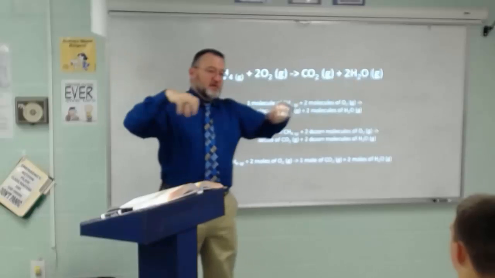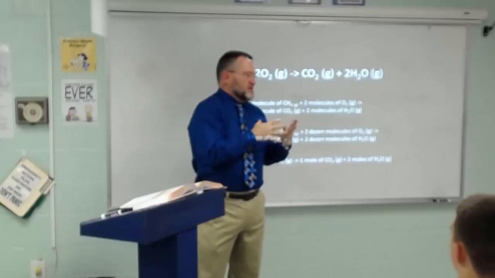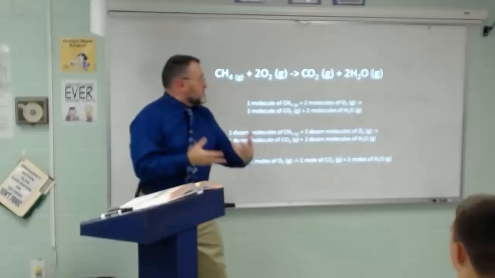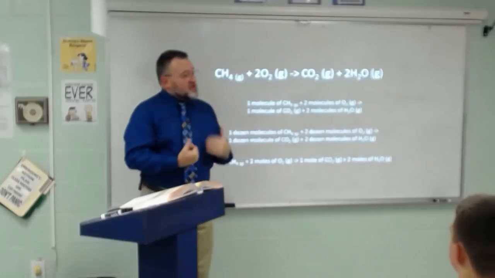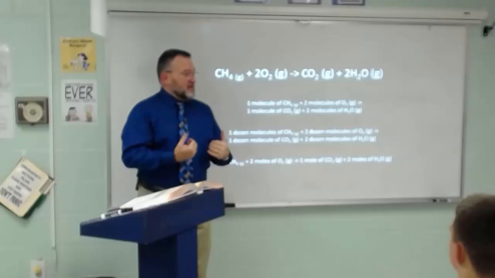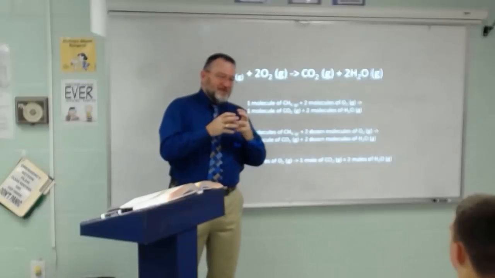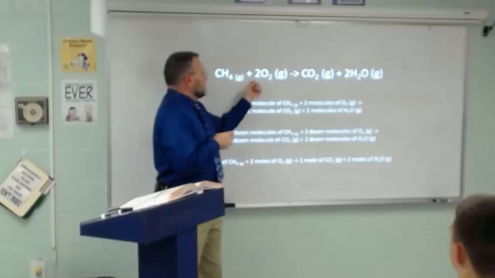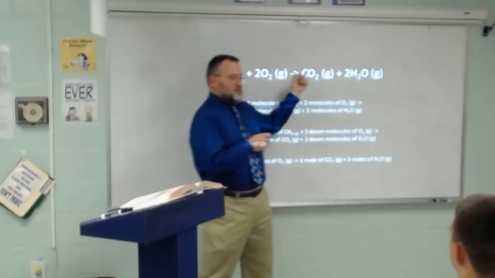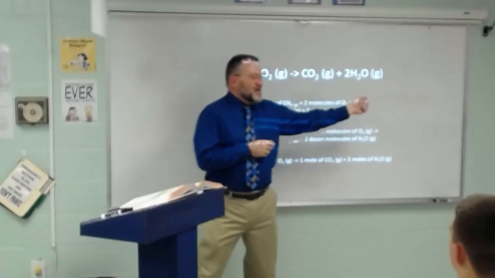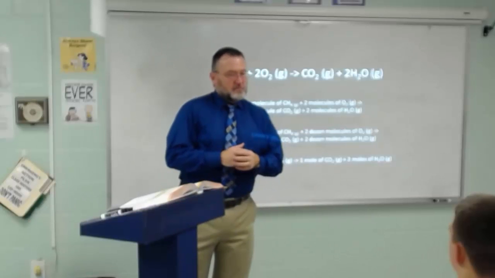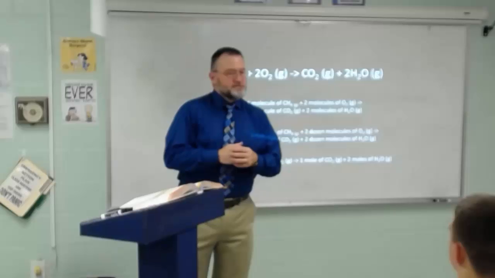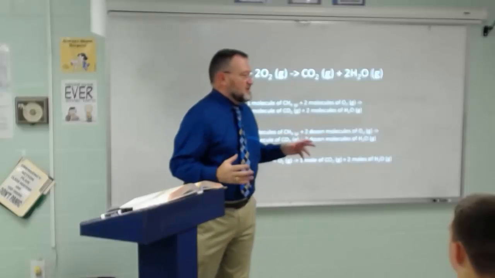So rather than having 1 and 1 and 1 and 1 and having this really small reaction, now we have a bazillion and 2 bazillion reacting to produce 1 bazillion and 2 bazillion. But you see, it's proportionally the same. I still, at the very smallest level, I have 1 and 2 individuals reacting to produce 1 and 2 individuals. I'm just doing it 6.02 times 10 to the 23rd times. Okay? Comfortable with that concept at least.